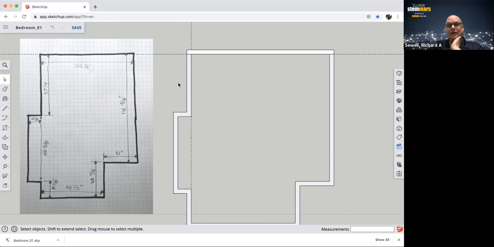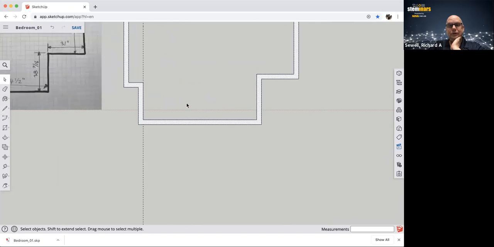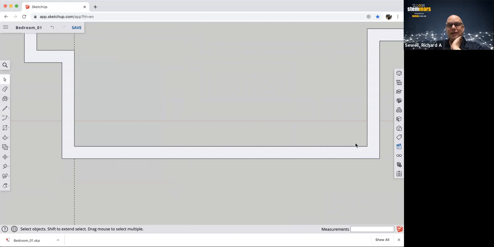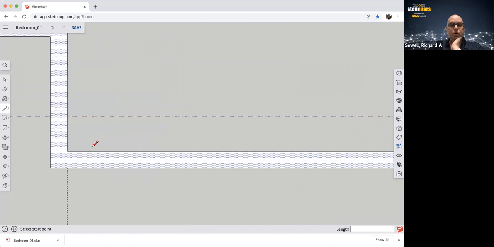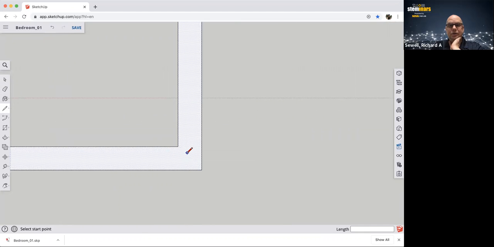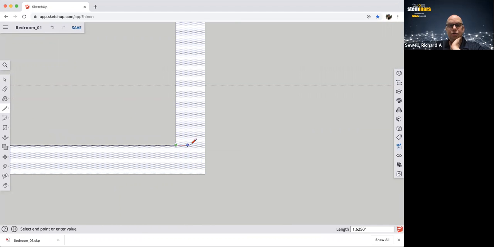So I'm going to do the same thing down here. We want to do the exact same thing. We want to break this up into a separate entity. So pencil, come on down, snap, get to my endpoint, click, drag, snap. Same over here, click, drag, snap. And then I click it off.